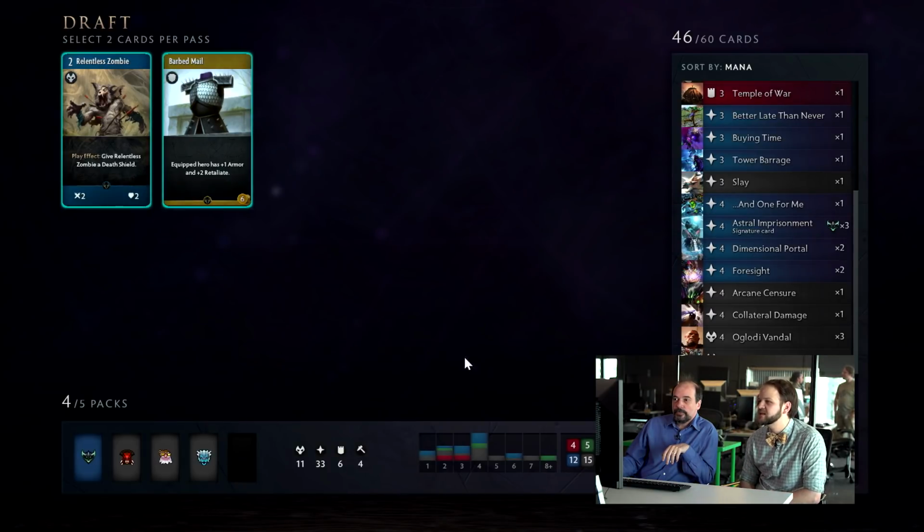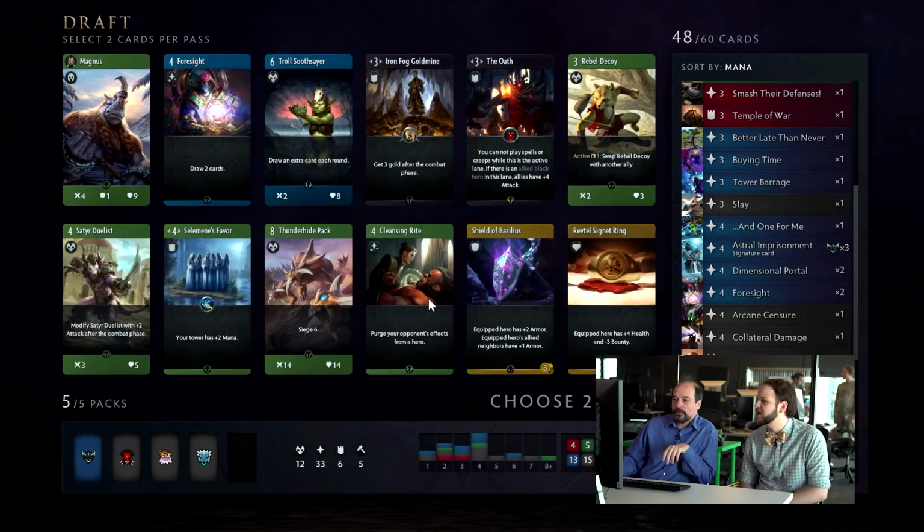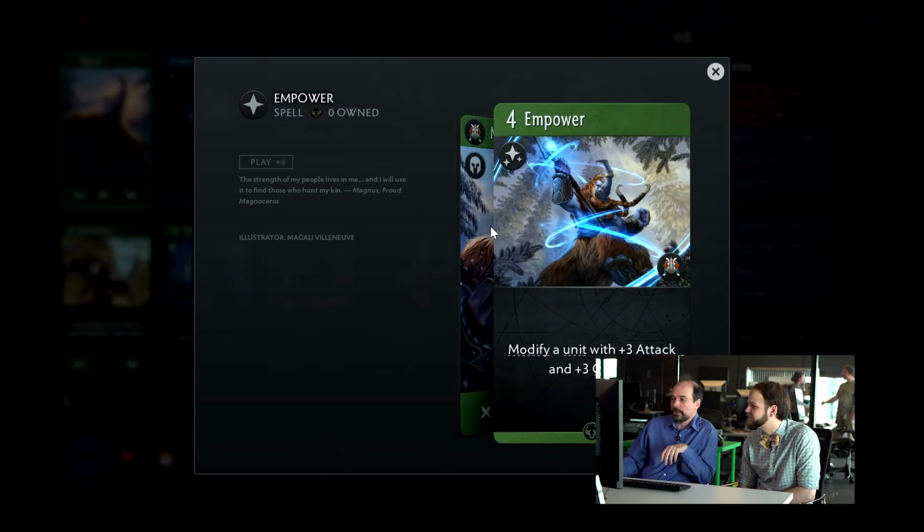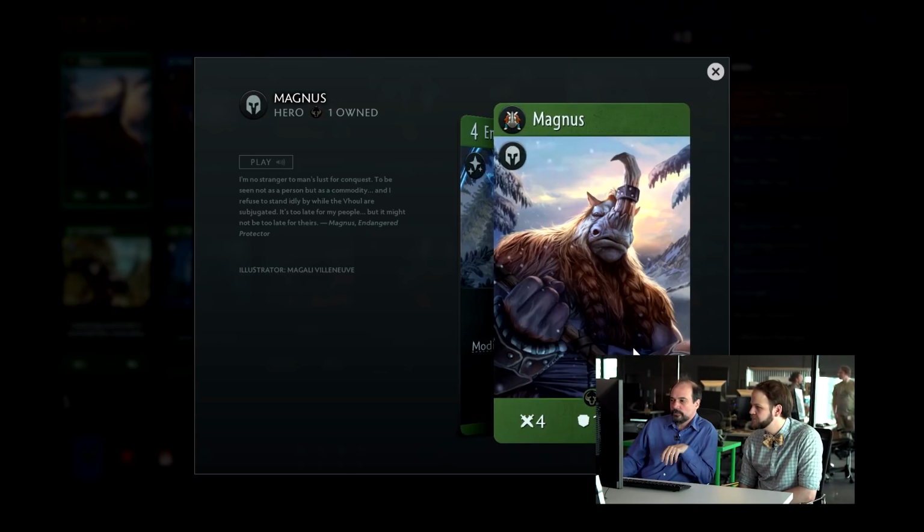And then we have to pick these. Got a nice Barbed Mail, so okay. And this generic is items. Our last pack. Okay. We do have our green hero if we wanted it. We could go for a 3-color deck. +3 attack and cleave, and what was his ability? His ability is his stats.